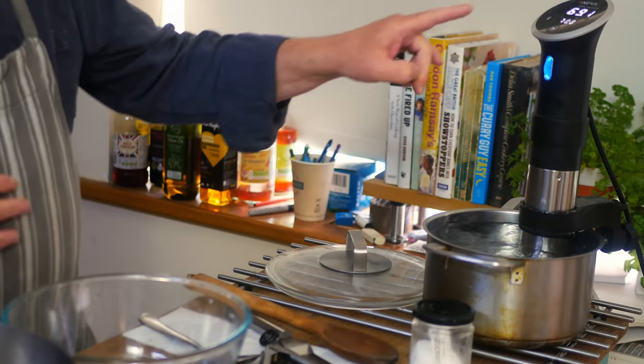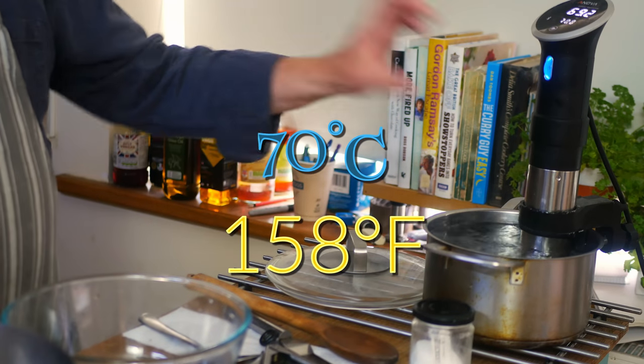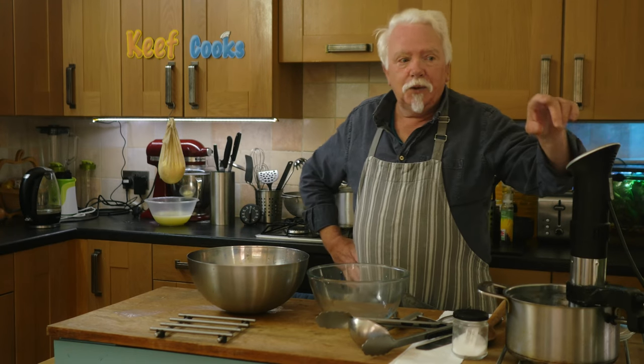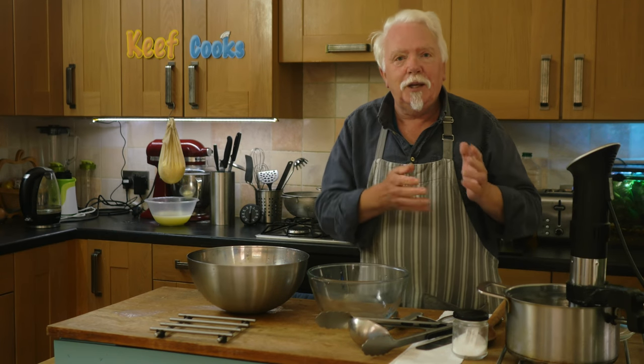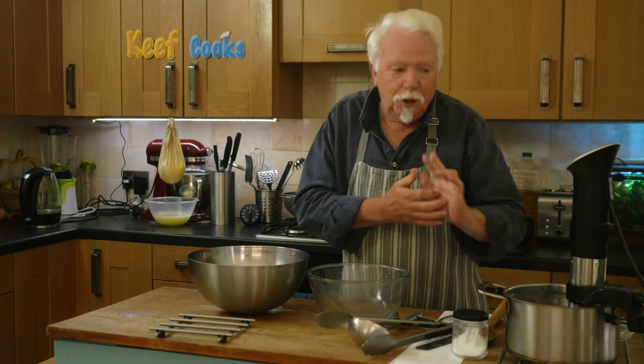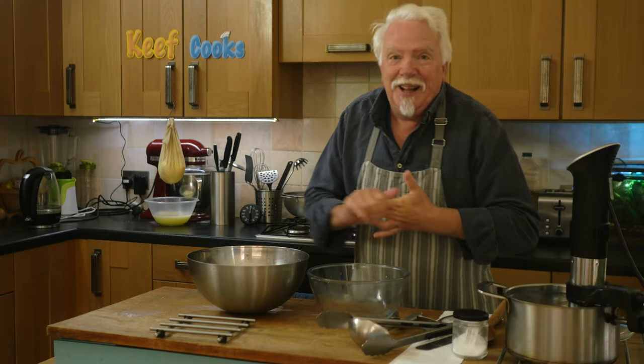And I've got a pan of hot water, which is just coming up to 70 degrees Celsius. So I'm using my sous vide immersion circulator to maintain the heat at a constant temperature. If you don't have one of those, chances are you don't, just wing it.